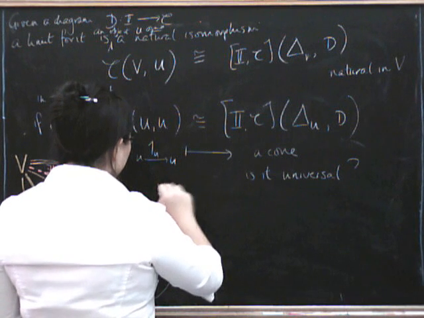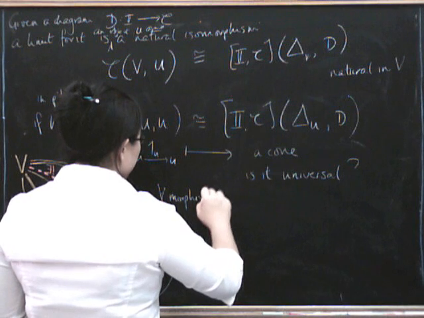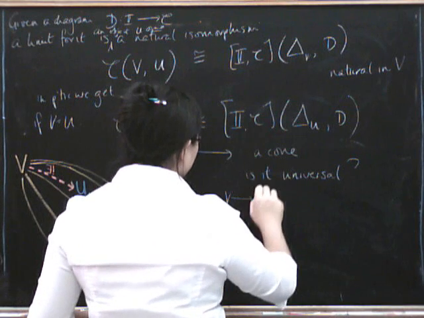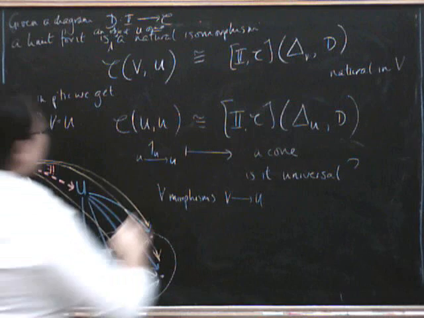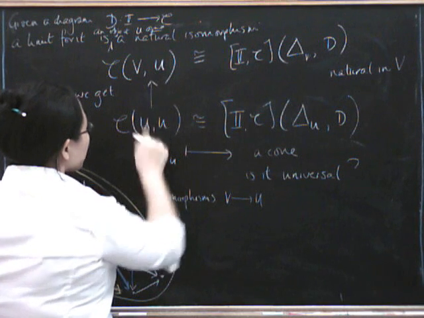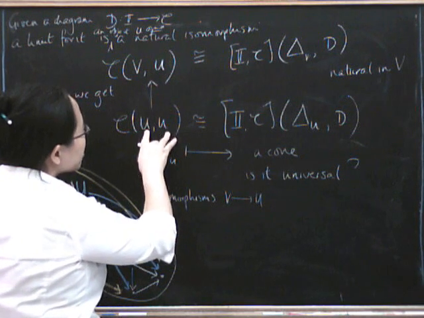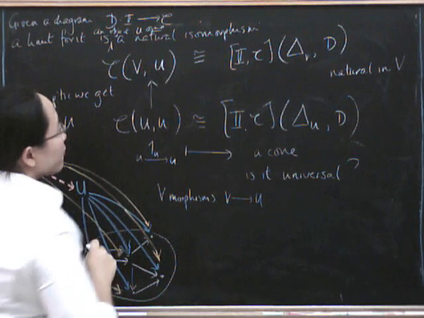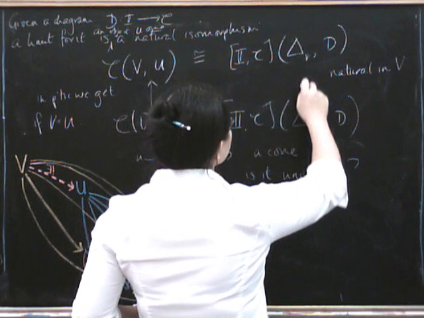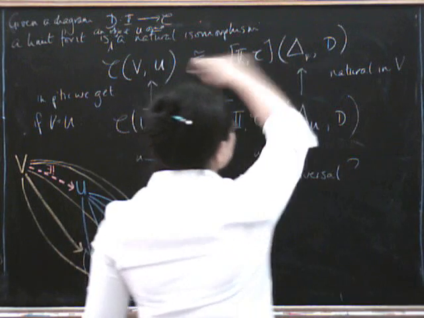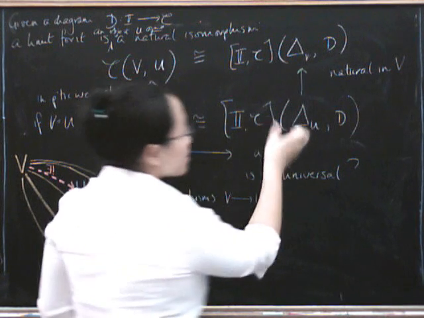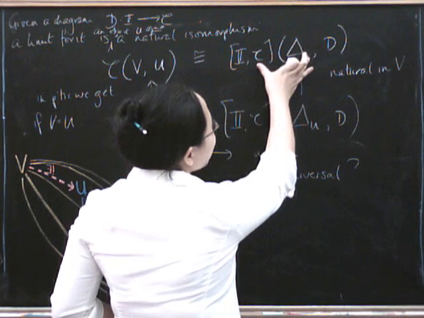It's going to say for all morphisms—well, in this case, given any morphism from V to U, what are we going to get? We're going to get a morphism going that way from the set of morphisms U to U. We can pre-compose with a morphism from V to U and get a morphism from V to U, right? And so our naturality square is going to be the commutativity of this thing. So what we have to do is see what on earth this morphism is here. And what this morphism actually does is it takes any cone based at U and it gives us back a cone based at V.